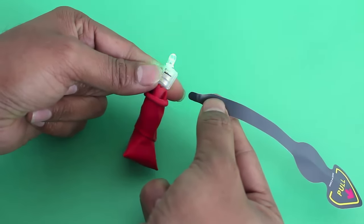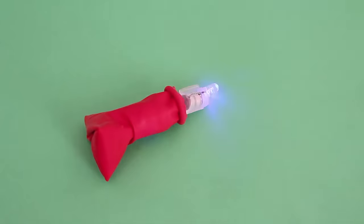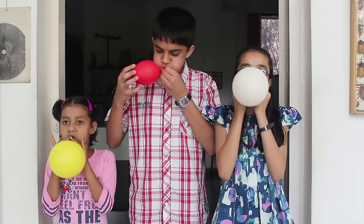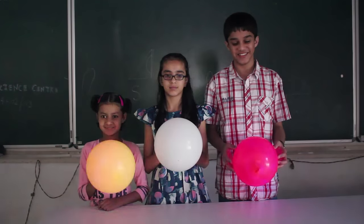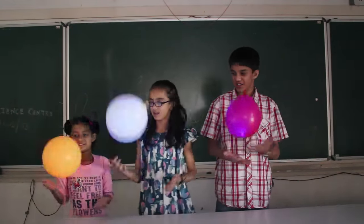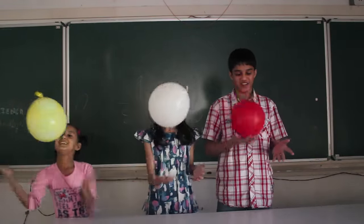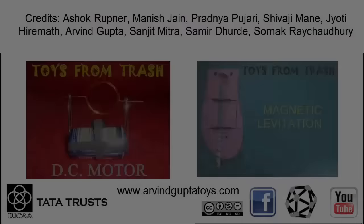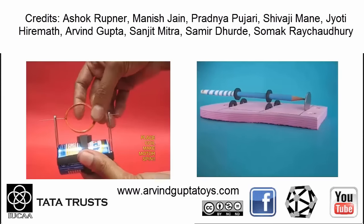Now place this blinking LED inside the balloon and then blow up the balloon with air and tie its mouth. So essentially you have an inflated balloon with a blinking LED inside. Well, as the children play with this inflated balloon, the balloon will keep blinking to their utter delight.